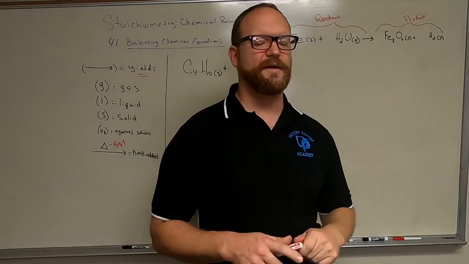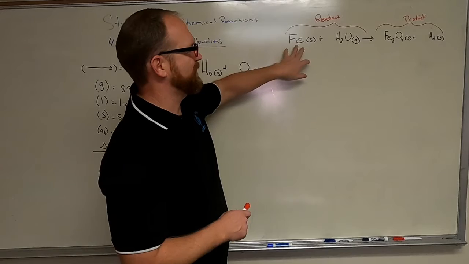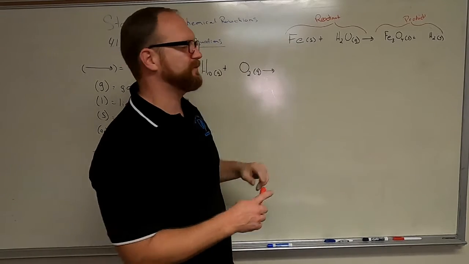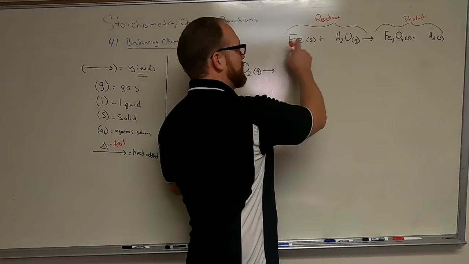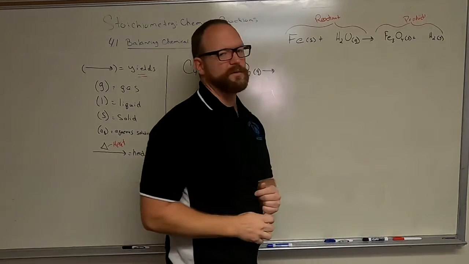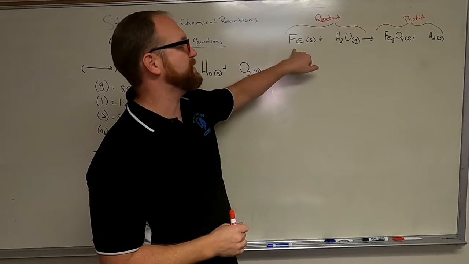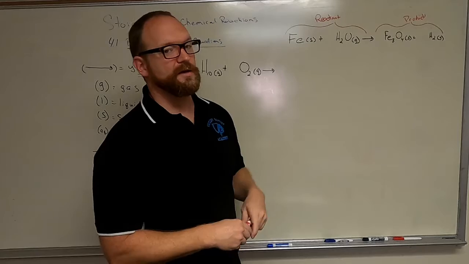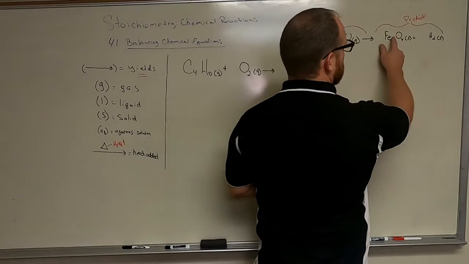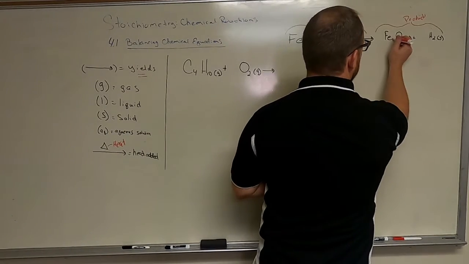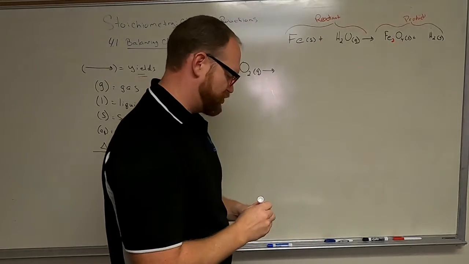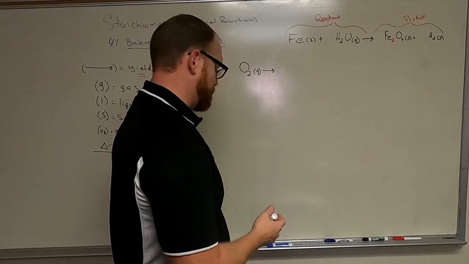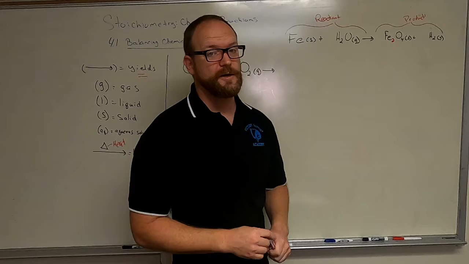And so it tells us what we have to do. Our step 1 is to make sure we have the correct formulas. Not necessarily the correct number of how many of each molecule is there, but the correct formula, Fe, H2O. What if I was writing iron oxide and I didn't write Fe3O4? What if I wrote Fe2O4? Would that be correct? Well, no, it wouldn't be right.